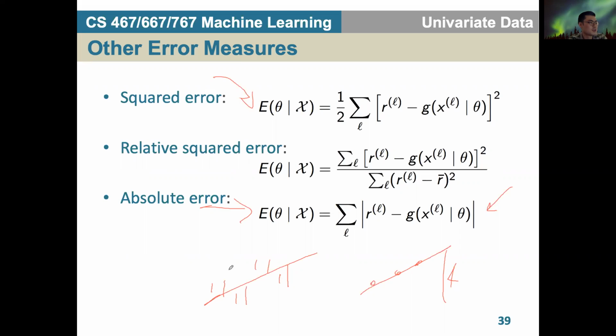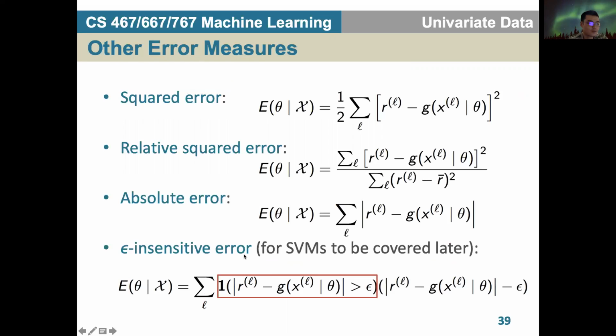If you think about 1 squared, 1 squared, 1 squared, 1 squared, sum them together, it's 4. But if you have 4 squared, it's already 16. So you don't want someone to be too far away from your prediction. You want to pull this relatively closer, even though the others may make some mistakes. So that's the difference here, but they are just from different perspectives.